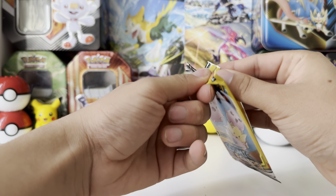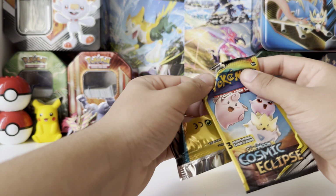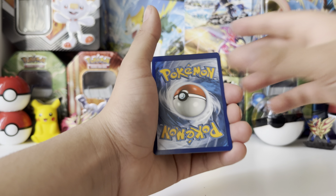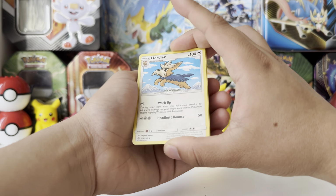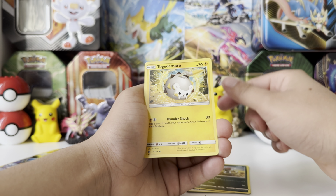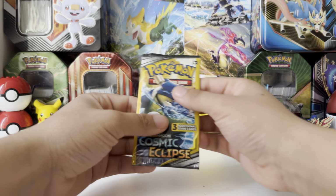Maybe the pizza's to cry away my sorrows, because we're not getting junk. These are valuable packs. I'm throwing away money. You know, these are valuable. I could sell these for way more than the pulls I'm getting. Herdier, Poniard, and the Electric Rat. Alright. Next pack here.